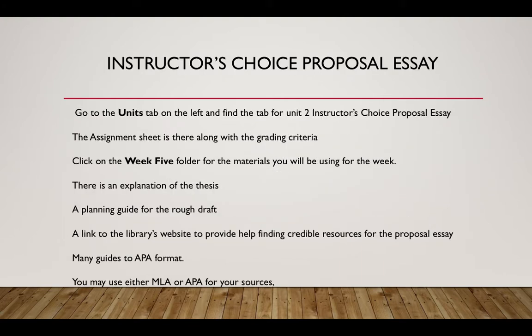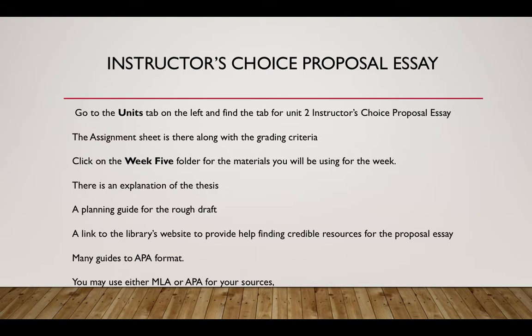Instructor's Choice Proposal Essay. We are beginning that right now. So if you're looking for this on Blackboard, go to the Units tab on the left and find the tab for Unit 2 Instructor's Choice Proposal Essay. The assignment sheet is there along with the grading criteria. Then go down to the Week 5 folder for the materials you will be using for this week.